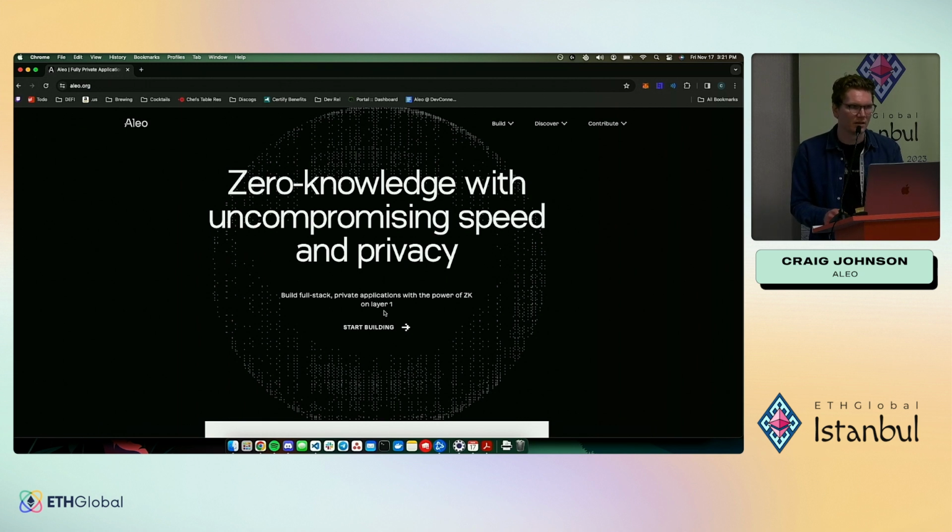The main thing, as you can see here on the screen, what Aleo allows you to do easily is build full stack private apps on a ZK layer 1. The way that we make building ZK apps easy is abstracting away all the underlying details, so that you don't have to think about which prime number to choose, what curve to use, what proving system to use, right?